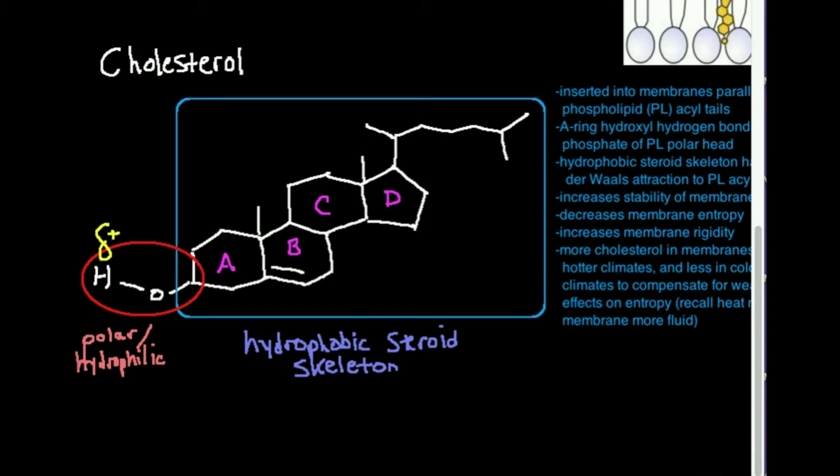As we're going to find, the steroids which have this whole tail removed are a lot more polar than cholesterol. But as we see, this tail is all carbon and hydrogen, so it adds to the hydrophobicity of cholesterol. And then also notice in the B ring there is a double bond right there. Now the one thing that's really important, and I can't emphasize this enough, is that this whole thing that's circled in blue is extremely hydrophobic.